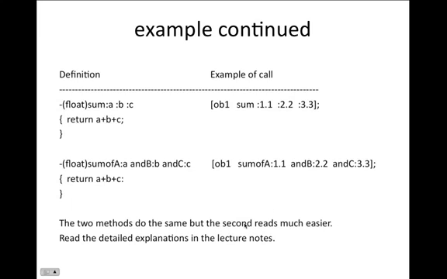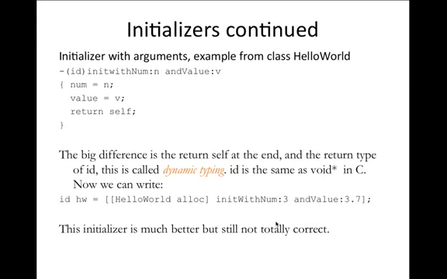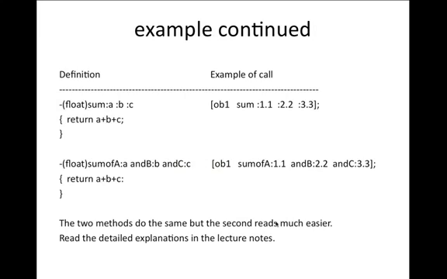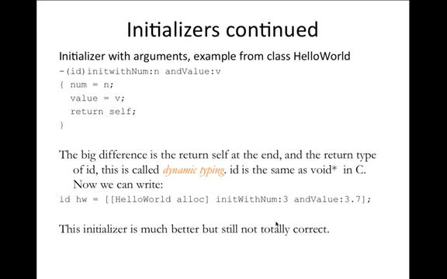So read the detailed explanations in the lecture notes. I'm going to have a lecture note in the form of a doc file, and I'm going to be putting it up probably tomorrow. If you haven't noticed, the iPhone Behacker site is pretty empty right now, so I'm in the process of getting organized, and I've been kind of busy lately, so I've been a little behind. However, we're going to have what's called lecture notes, and the lecture notes are going to be PowerPoint and doc files, and so I'm going to upload those, and I've got one I'm going to show you when I get done with this lecture. That is a doc file that goes over a couple of examples that I'm going to go over as well. So let's continue with the initializers.